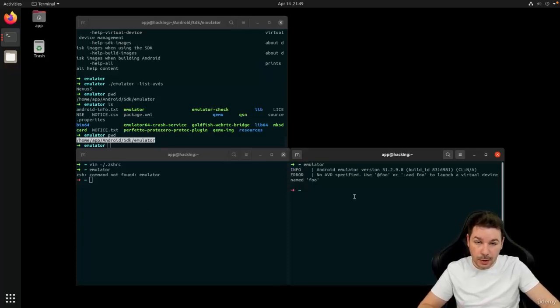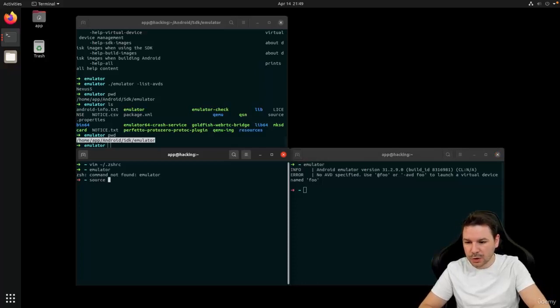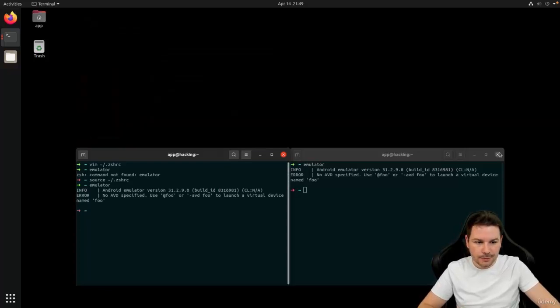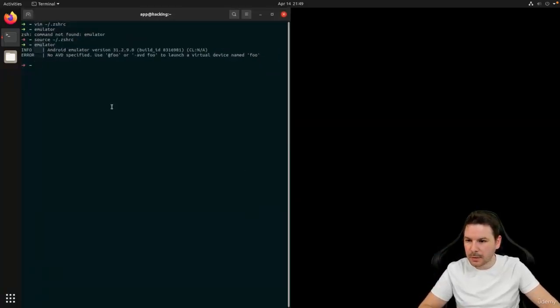We can use a new terminal, or we can simply use this one with the source command and update it. Now the zshrc will be updated, and we can run this command also in here right now. All right, let's get rid of those and let's focus only on this one. So now we are running emulator -list-avds. Okay, we've got Nexus 5. So to start this one, we can use emulator, emulator this way, -avd Nexus 5. So we need to provide this -avd in front of the name. That's easier for me right now.